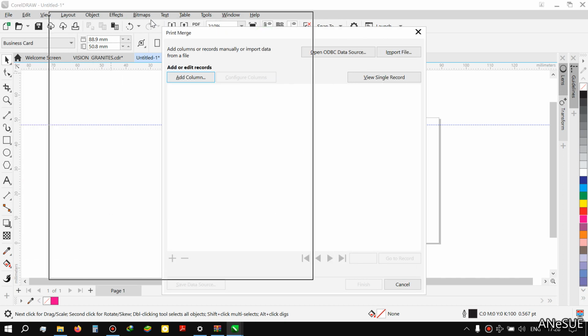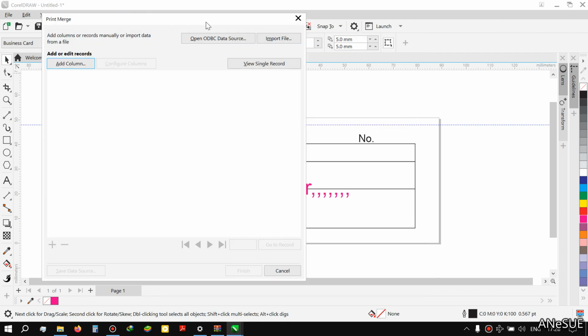The next step is to ignore pretty much everything here, but here just add column. You can name it anything you want. So for example, this is the numbers that I intend to use for tickets, but it's the first number, so maybe I'll just say ticket 001 or something like that, but whatever. You can name it anything. It doesn't really matter, but I usually just name them according to the number, so 001.